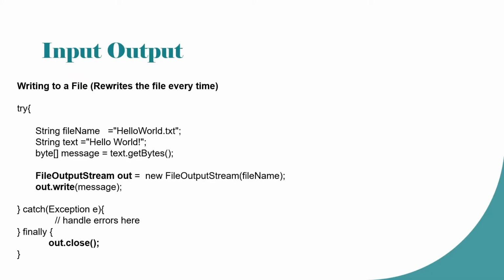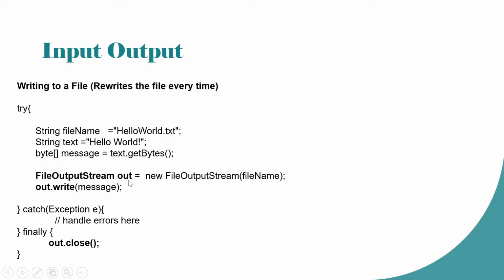Now we want to write a file. You'll notice that the code looks identical to the previous slide, except for 3 lines of code here. In this case, we use the file output stream. In the previous one, we used the file input stream. Now, I have the file name as helloworld.txt. So when I'm instantiating an object from the file output stream, I'm doing that in this line here. And this is what they call the constructor method of this class. And here I'm passing it the file name.